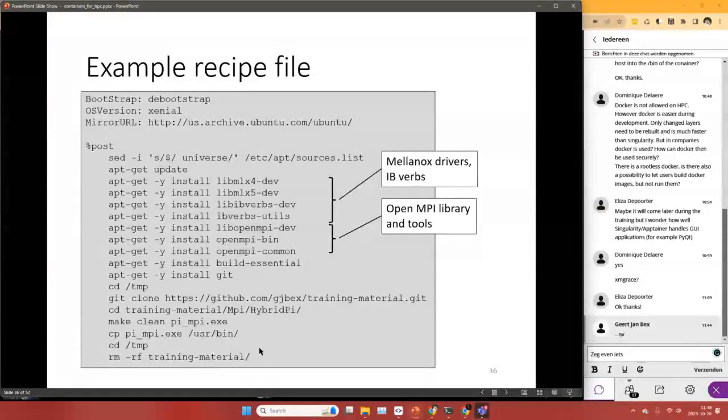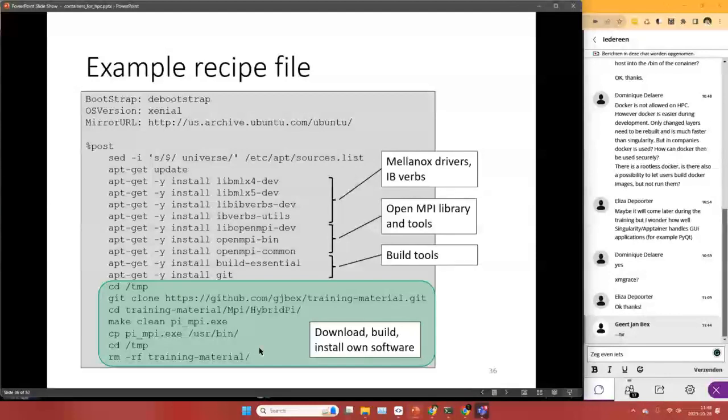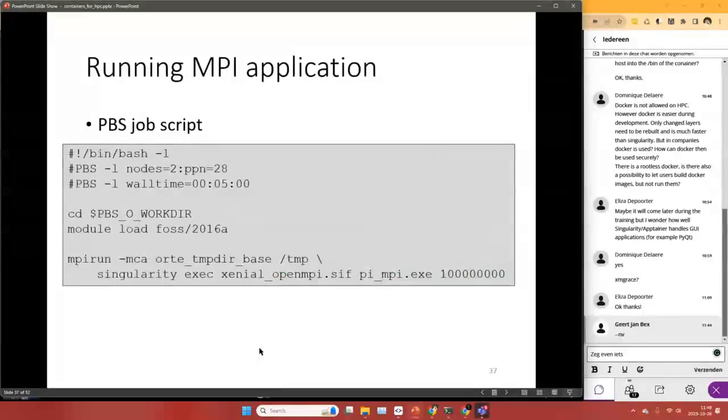This is pretty old, so don't rely on this. Check which Mellanox drivers are present on the cluster you're using and make sure that you get those into your image. Basically, you install your software and then you can run it just with mpirun. So this is an example for OpenMPI. You can just use mpirun.